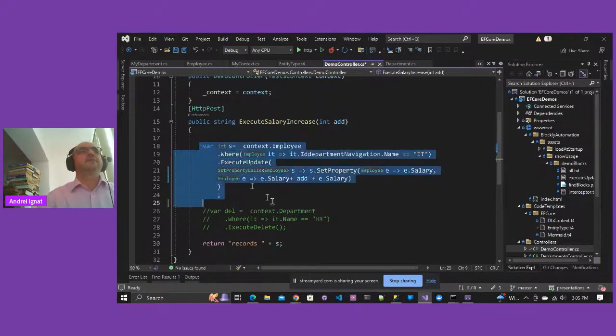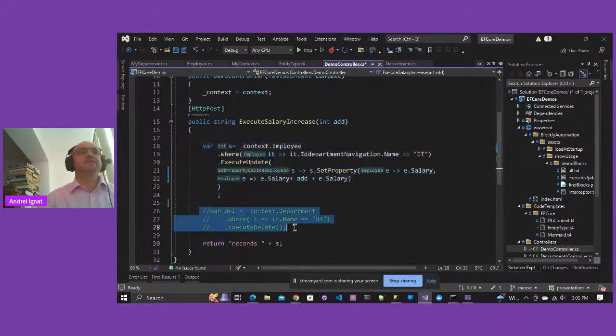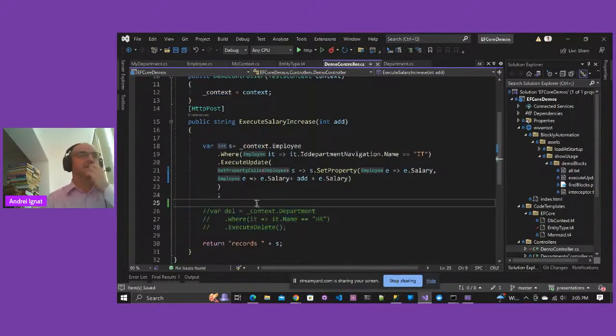Okay, that is ExecuteUpdate, and the same with delete. For delete, we have the same thing. I just put a where and ExecuteDelete, and this will delete where the data is from the department. I do not want to delete the data, but it's just an example. So now we can execute bulk delete and bulk updates directly on the database, and attention, without calling SaveChanges. That means that the data that we have loaded could be out of sync.